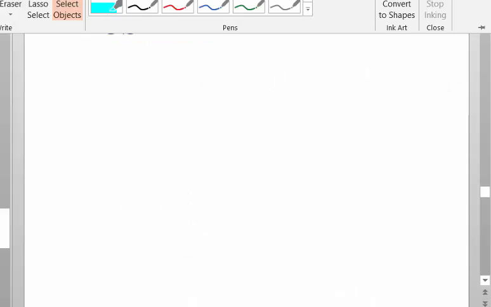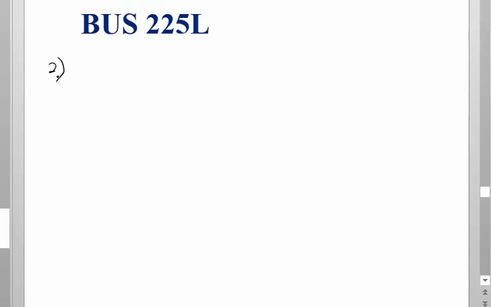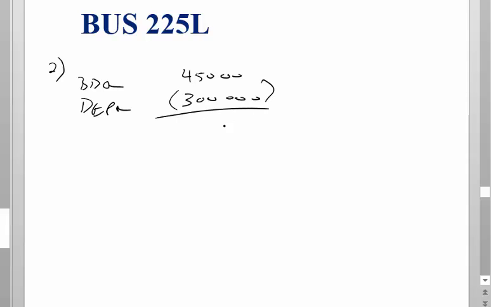Step two. Deferreds. So we have bad debt reserve, which increased by 45,000. So that was going up, 45. And we have depreciation, which is 300,000. Is that creating a DTL or a DTA, Marina? The depreciation, is that creating a DTA or a DTL? DTL. Okay. So the net of those two things is 255,000 net DTL.